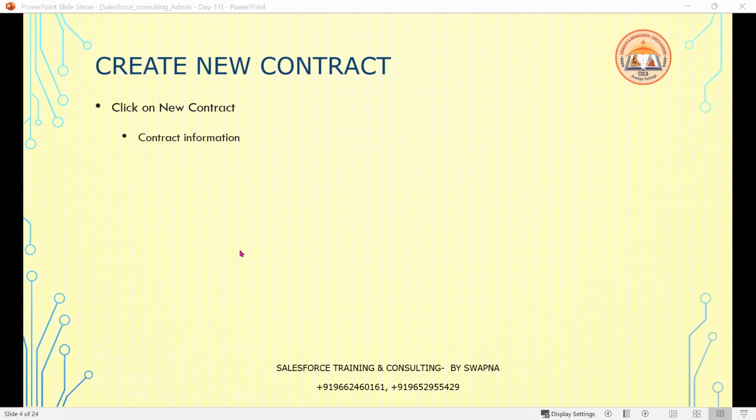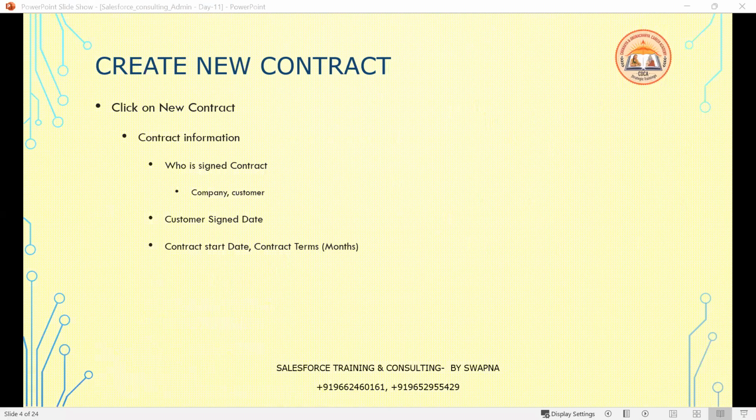Contract start date and contract term in months, how long the contract will go. Company sign date, when the company signed. And then we'll have address information and the description. So this is how it shows the screen.